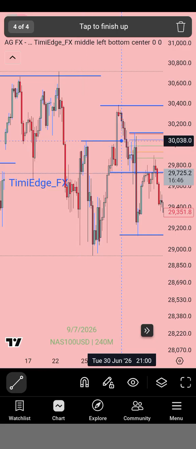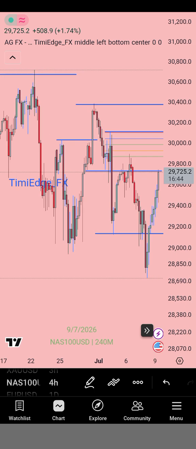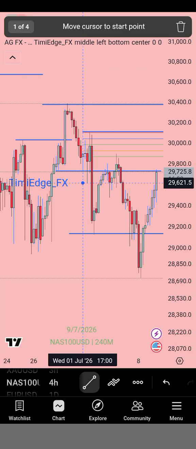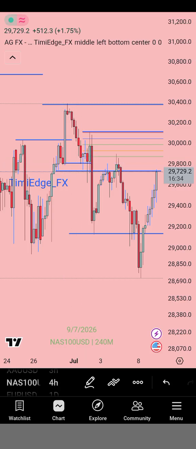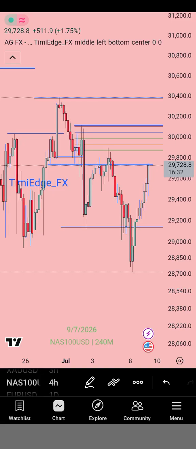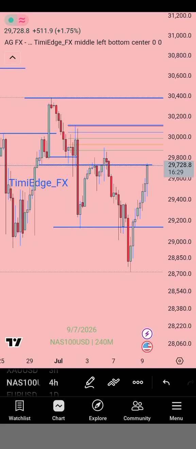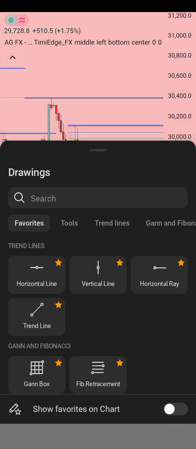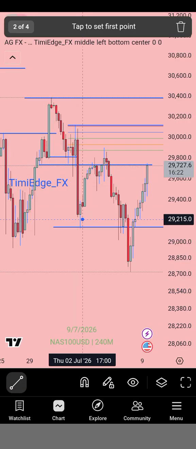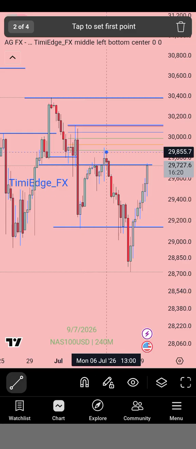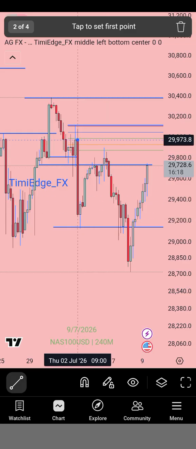was an inducement, right? What else? I also noticed that this is a microstructure shift, right? And what the price leaves there, price displaced lower, as you can see. So I'm expecting price to pull back towards a key level order block here, right? And this is the key level order block, right?